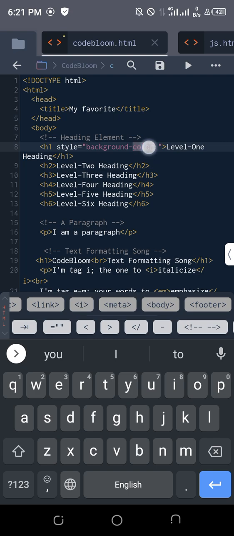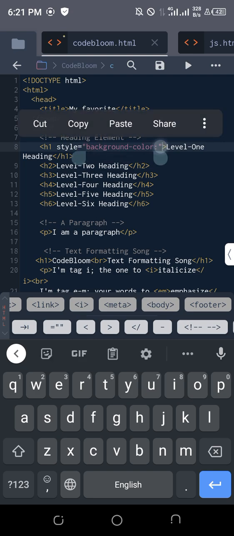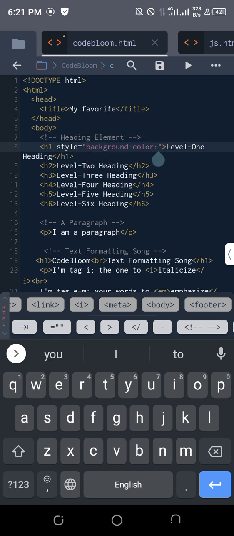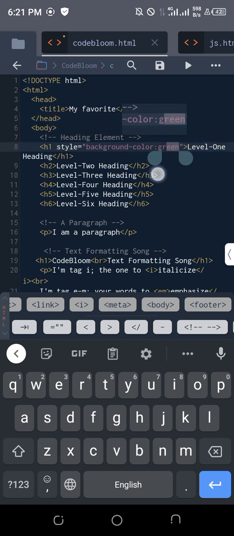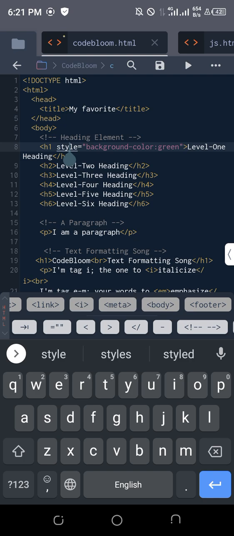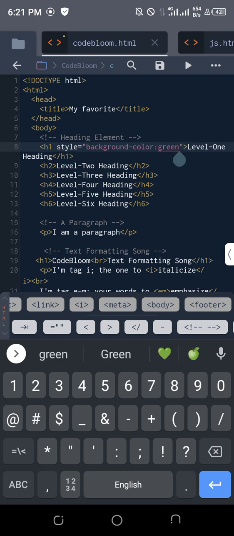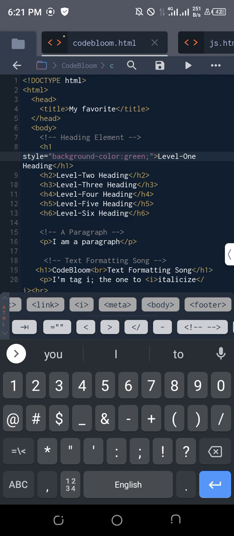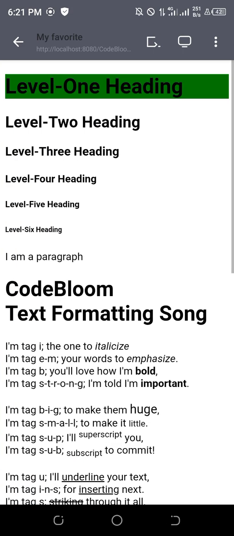When you have it like this, it is the property, before we have the value. The property and the value are inside these quotation marks. So our value will be green. The background color, then value, green. This green is the value. This is the property. And this is the attribute name. When you finish writing like this, you put a semicolon at the end. So let's see our work. Wow, you can see this is very lovely. It has changed the background color.